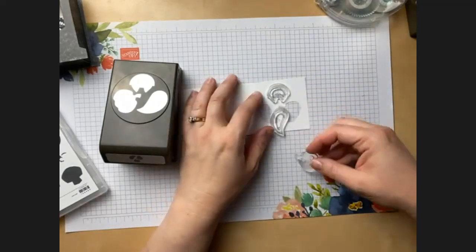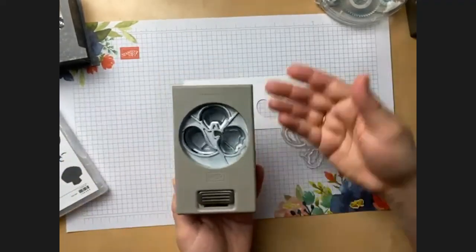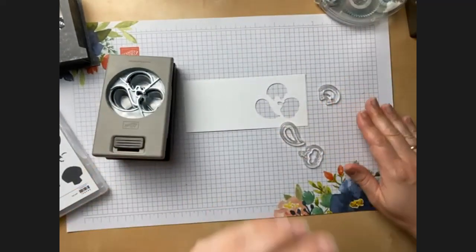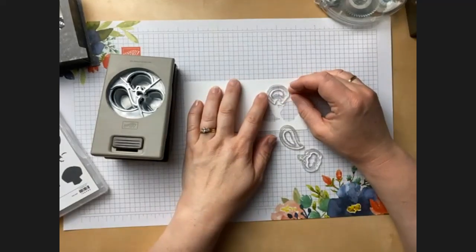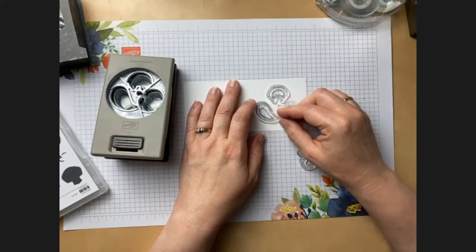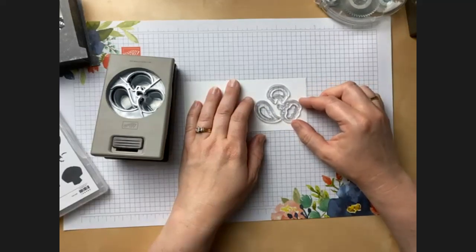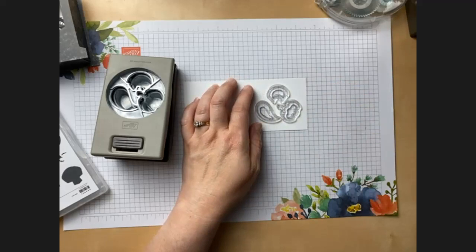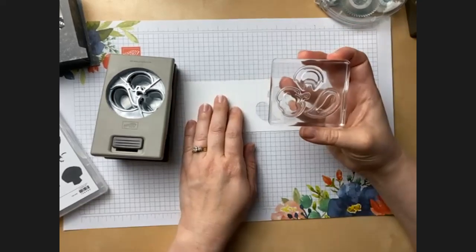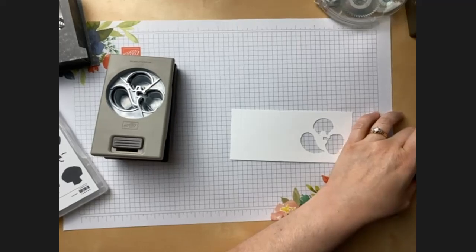So here's a little tip. I punched out the punch. Okay. And so when the paper is going to go in, the ghost is on the left and the pumpkin is on the right. So that's how I put it down here on my desktop. And now I'm going to take the stamps and I'm putting them upside down so that the side that's going to attach to the block is up. And I'm going to line them up in the punch and then take my block and put it over the stamps, so that all the stamps are going to be in the right place. Great tip, Julie. Great, great tip.